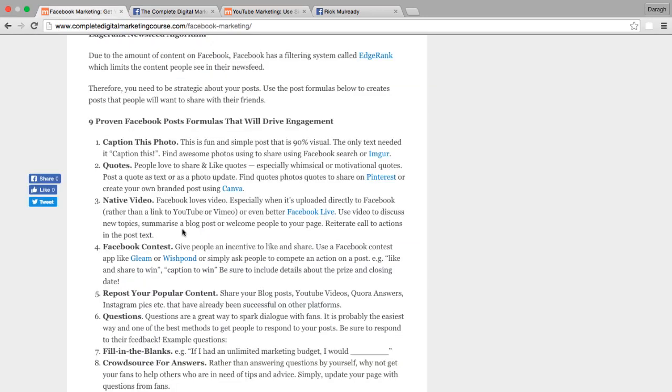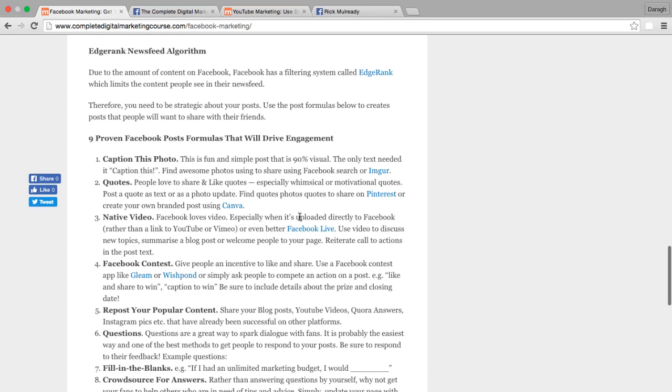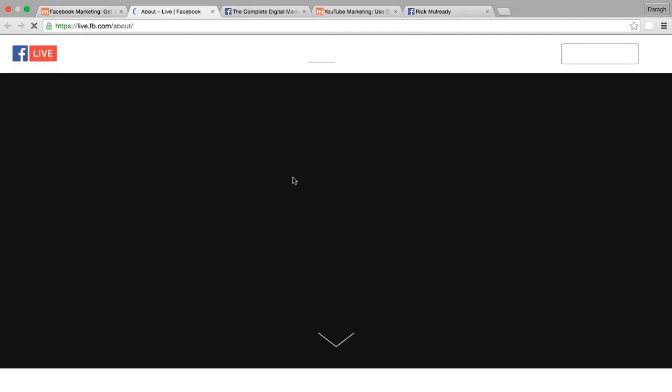It's extremely powerful. This is the big trend. This is what Facebook is really trying to push. And I know for a fact that you will get more reach and more exposure on Facebook if you use Facebook Live, because this is their big product that they're trying to push. And so naturally they'll tweak their algorithm and give this a little bit more visibility. And actually I think that even says it here.